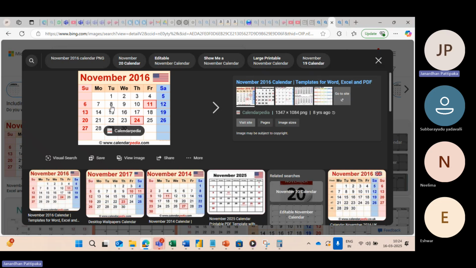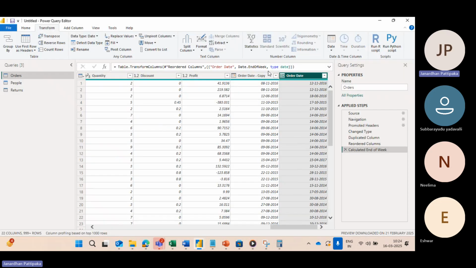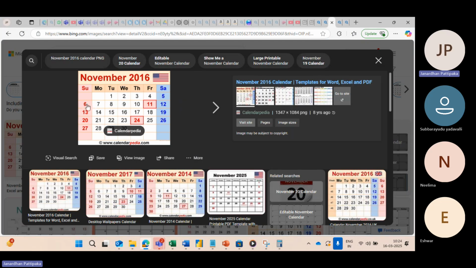See, the 8th is falling in the second week. But what is the start of the week? It starts from the 6th. The end day of the week is the 12th. That means the second week is starting from the 6th and ending on the 12th.